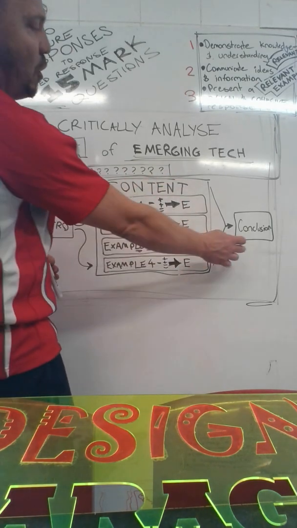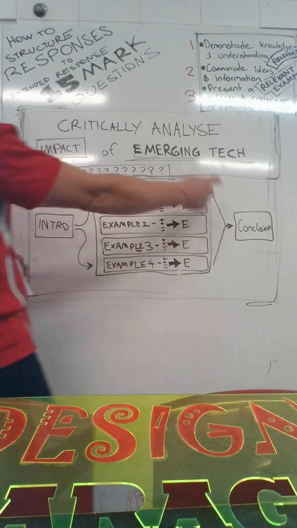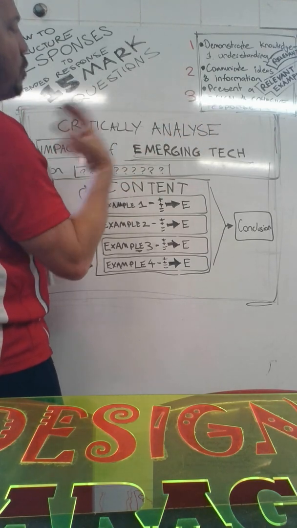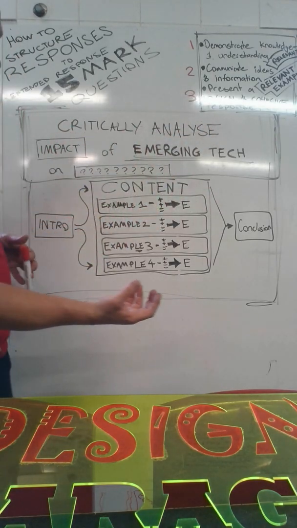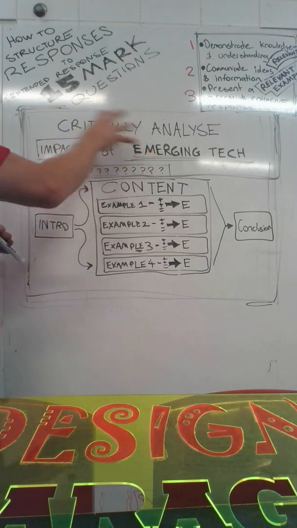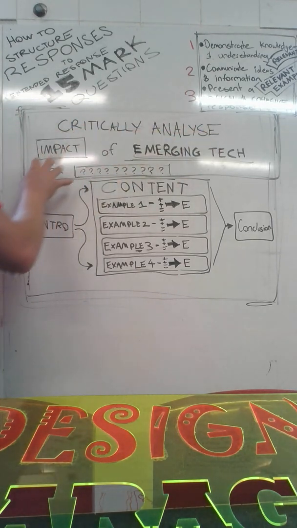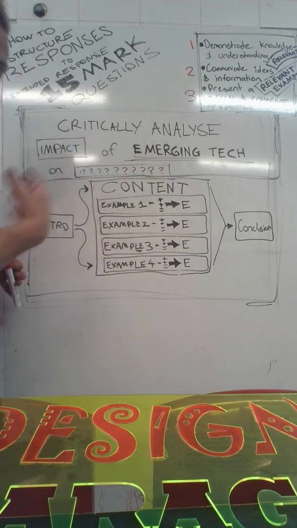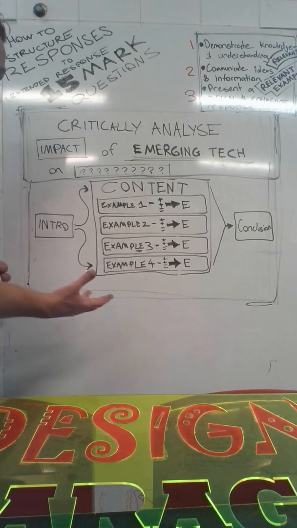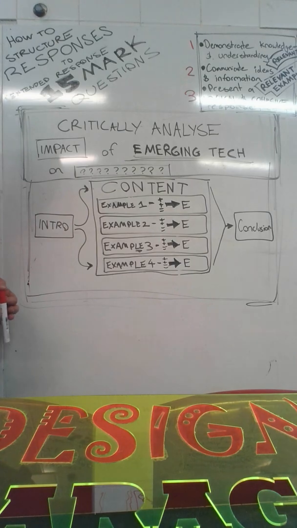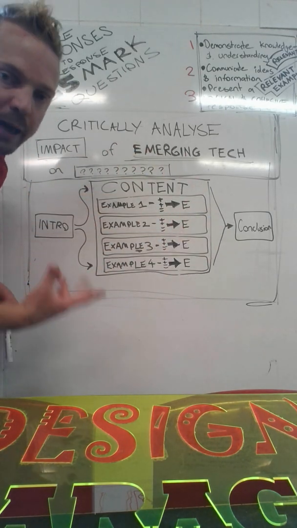Okay. In your conclusion, you are drawing back to what you put in your intro and that question. Okay. You want to wrap it up with a final summary of, all right, well, what's my view? What do I think of emerging technology and how it's affecting transport right now? Right? Has it had a good, overarching, bad effect? But what is the projection into the future? What do you think the next step might be? Okay, move forward with what might happen next.